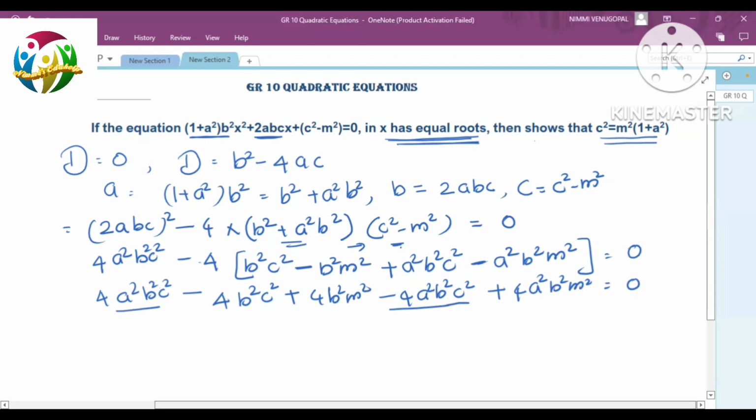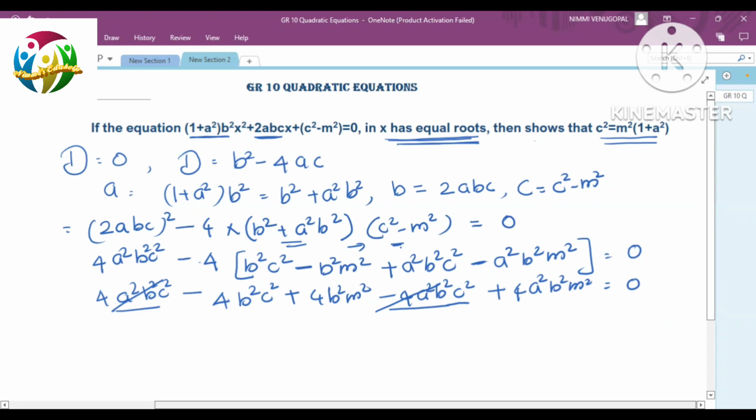Both of them are the same term, like terms. But one of them is positive, the other one is negative. That means if we add, both of them have different symbols, no? We will get 0. That means these both are going to cancel. Both of them are like terms but with different symbols, like terms with the same coefficient. So both of them are cancelled because we will get 0 only.